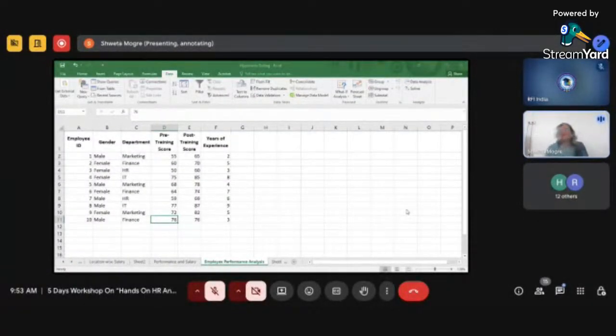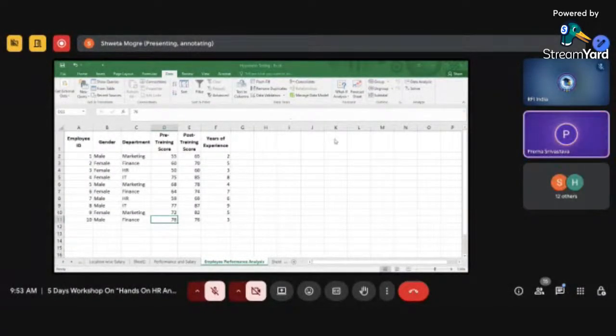The alternative one is there is a difference. Or in other words, we can draft it as training is having no impact on performance and training is having impact on performance. Suppose post-training scores are higher, then we can say that training is having impact on performance. So I hope my data analysis window is visible.